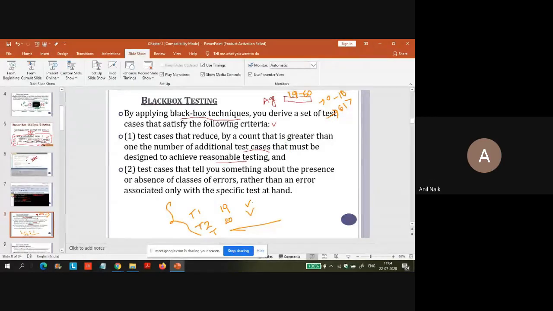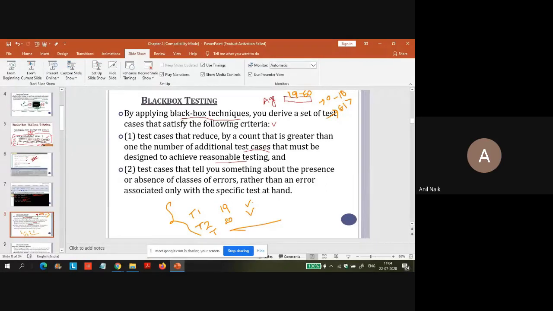Because we know 19 to 60 is valid input, we have to check at least one input, chosen randomly, like 41. If you provide 41, it should be accepted as valid.